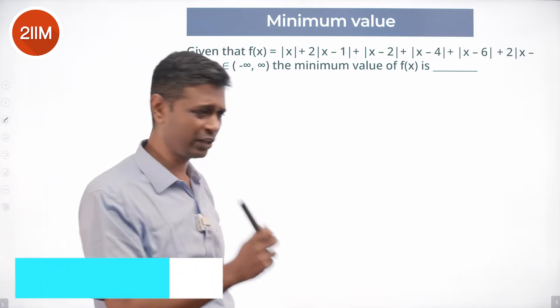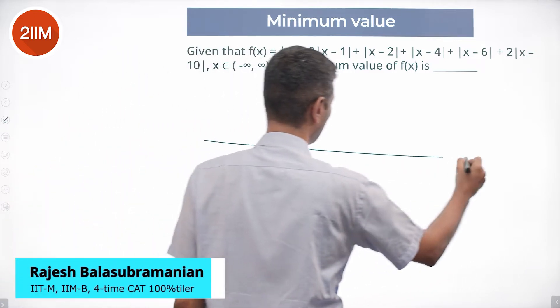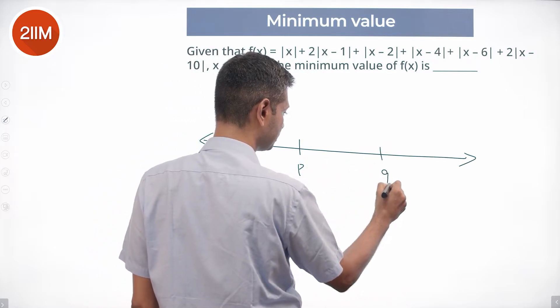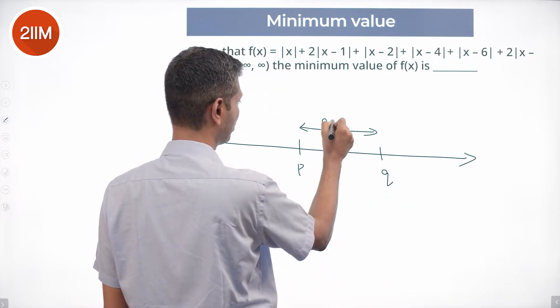Think about this. It's a beautiful, fantastic sitting here. I draw a number line and I have points P and Q here. The distance between these two is Q minus P.